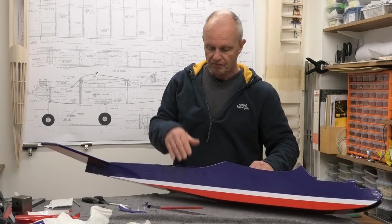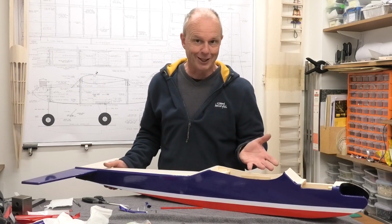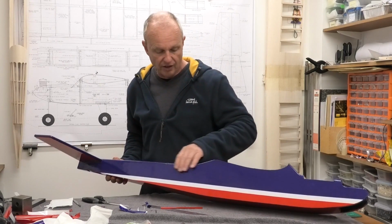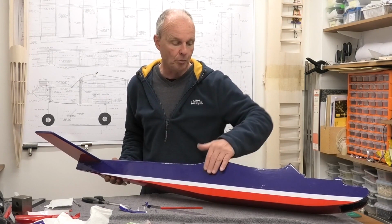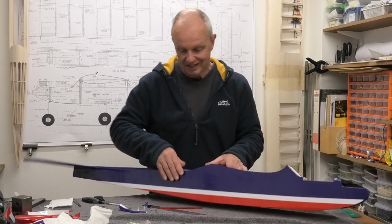I've nearly stripped this off, to be honest, a couple of times and started again. If it wasn't for the fact that it does actually glue quite well, and when you peel it off it leaves a really horrible kind of residue, thick in the colour, because it basically takes off the plastic film but leaves the coloured glue. So, because the actual material itself, the film, isn't coloured, it's the glue that's coloured, which squeezes out and smears everywhere. So, like I said, I won't be using this again.